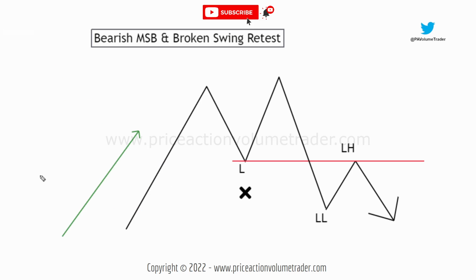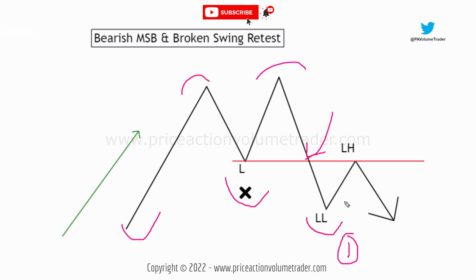Now, if we have a market and let's say it's coming up, like in this example, the moment that a previous swing is broken, that's our first sign that we're having a possible change in market structure. So we had this higher low here coming in on this trend, higher highs, and then right here on this break, we've printed a lower low. So this is our first confirmation.